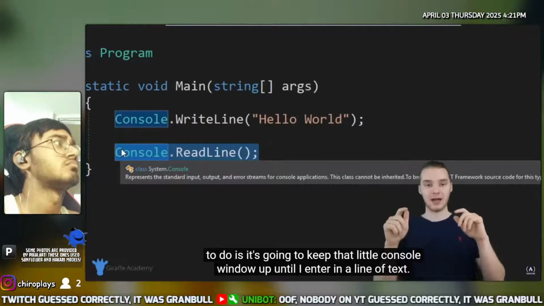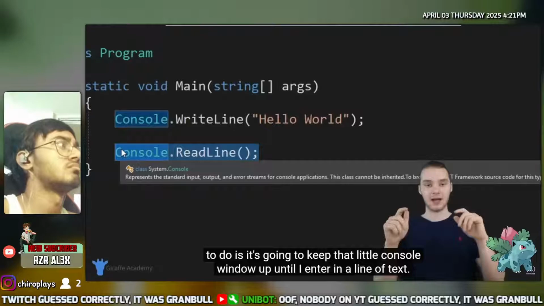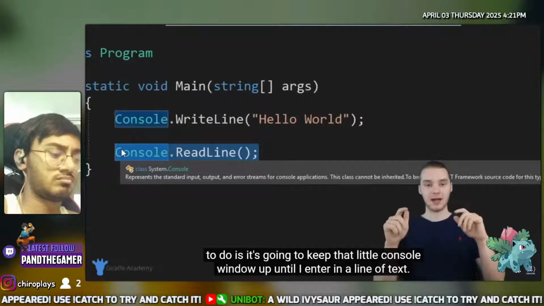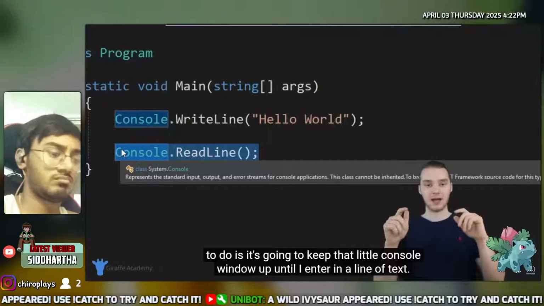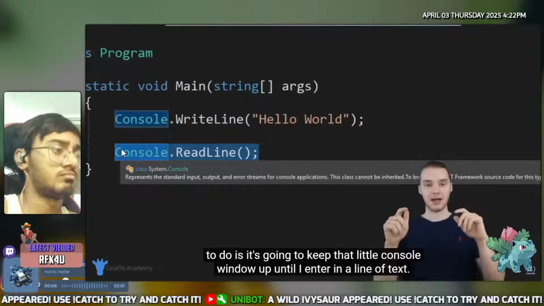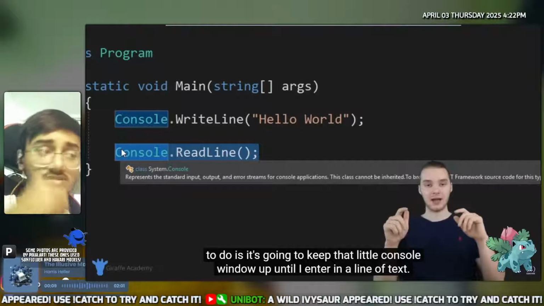So now when I run my program, you guys will see that this little black window up here appears and then it stays open. So before it was kind of flashing up and then disappearing, but now it's going to stay open. And you'll see we're printing out hello world onto the screen. Now, if I click the enter key, this window is going to go away. So anytime I click enter, that basically tells our program that we're done executing it, so we want it to go away. And that's basically all we have to do.